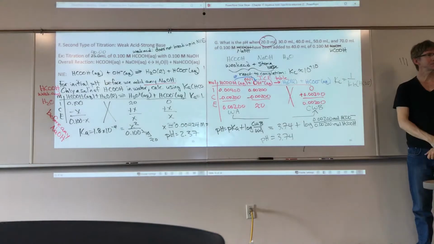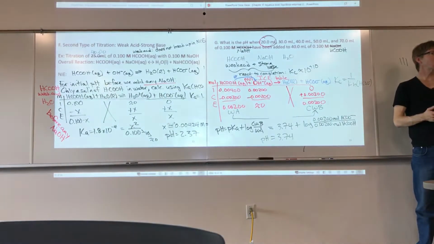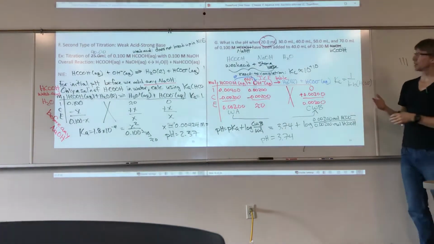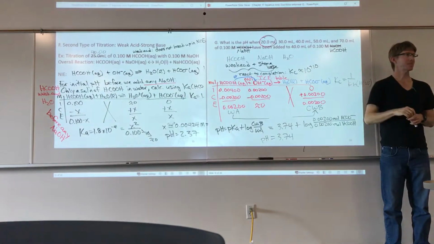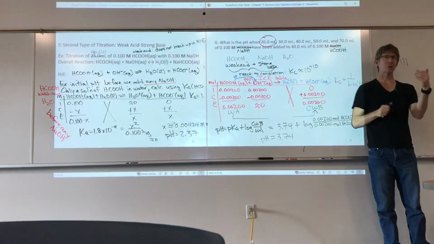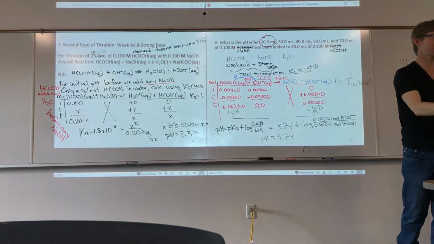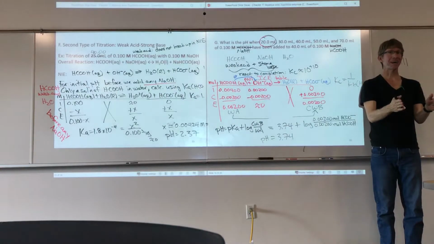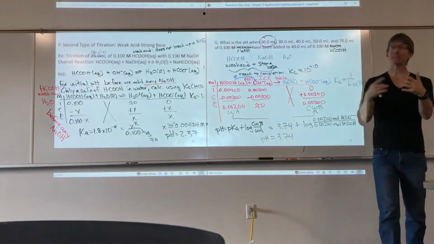Marissa? So what we're trying to do is just find pH 7 and look at which volume. What are we trying to do with this? For a titration, we are going to figure out at the equivalence point what happens. And the equivalence point is when the pH is 7? Boy, do I have a surprise for you, because the equivalence point will not be at 7 this time. That's where we're going.